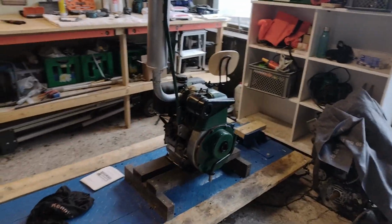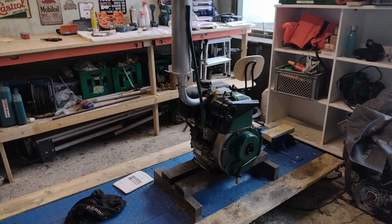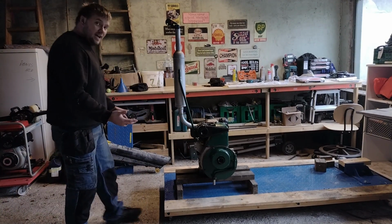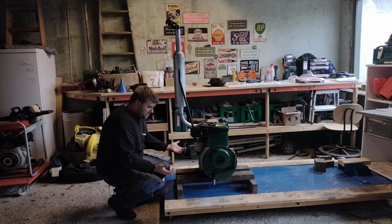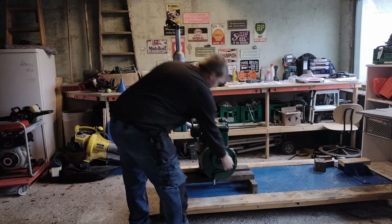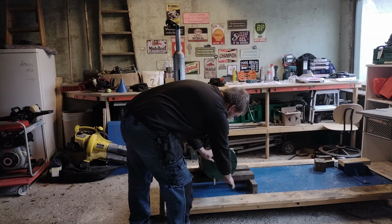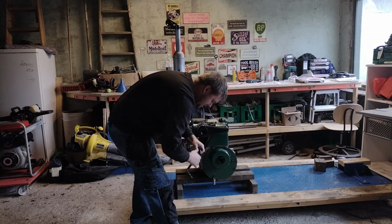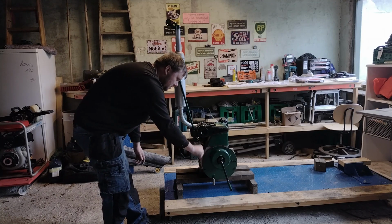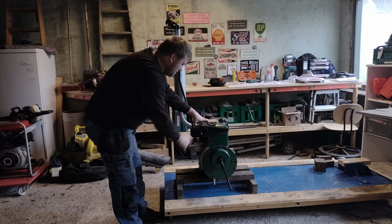Now, this thing. Where can I put you so you get a nice view? Now, for the big moment. Again, I have never operated one of these, so I'm not sure if what I'm doing is right, but I'm gonna do my best. Throttle at the half position. Starting handle. I think it has a kickback protection or something. I hope it does. And I'm also gonna try to remember myself to not clamp the starting handle like you normally will, but put my thumb on top so I do not break anything, I hope. Decompression lever.